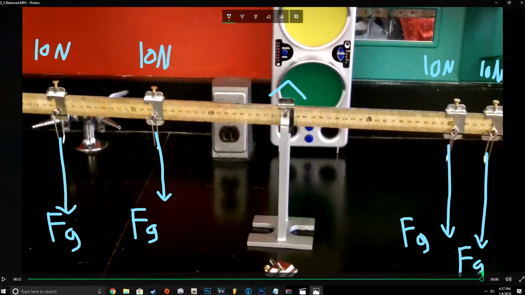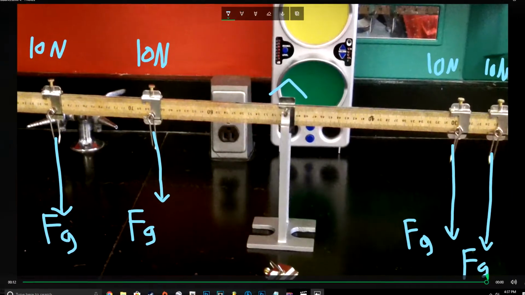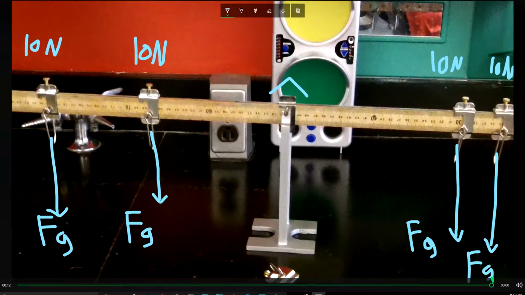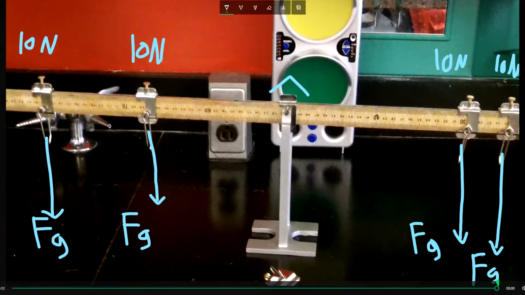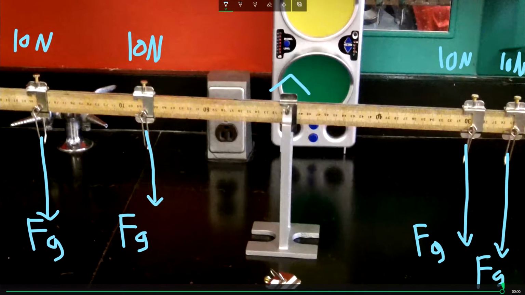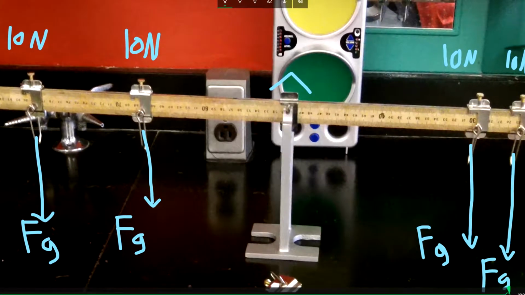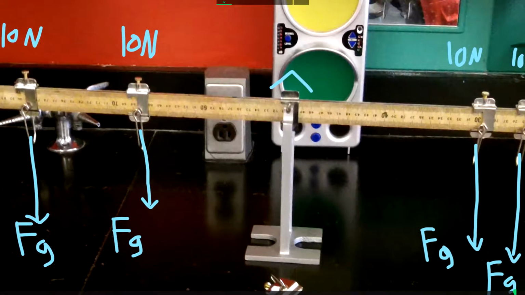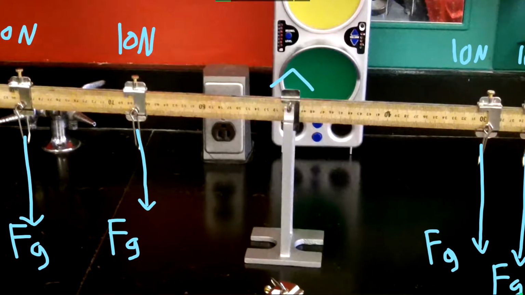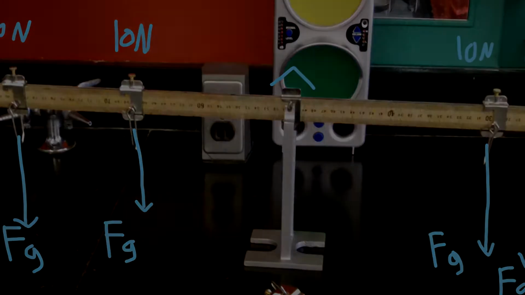We have Earth's gravitational force, which is why the weights pull the meter stick downwards. Making up these numbers, if each weight was 10 newtons, we would need to add 10 more newtons to the left side to balance the meter stick. The heavier one side is, the more force is needed to counteract that side. Now, we have a balanced force.